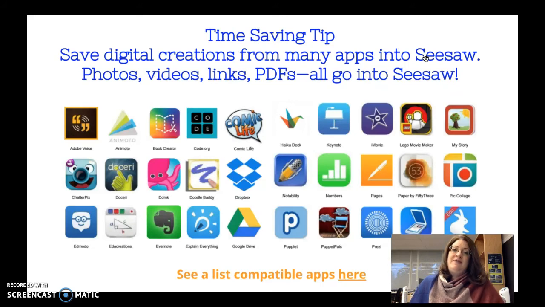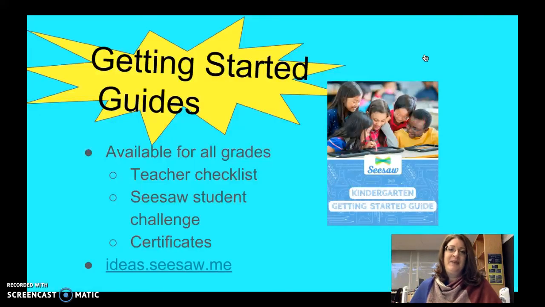One other really awesome feature is that it's a great way to save work that students create in numerous other websites. Anything that gives the student a link to their work so that they can share their work with others, that link can be put in their journal in Seesaw, and it will open up usually right within Seesaw, so it can be watched right there. There's a full list of compatible apps linked on the bottom of this slide. There are getting started guides available for you that are actually grade level guides if you are interested. There's even a Seesaw student challenge and certificates you can print out.